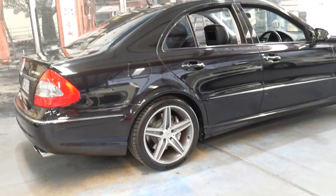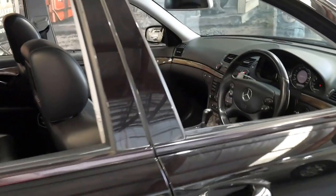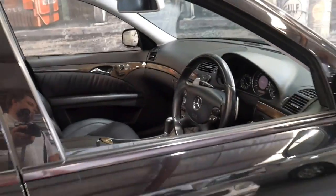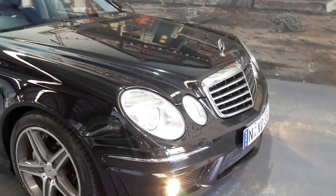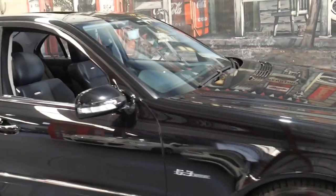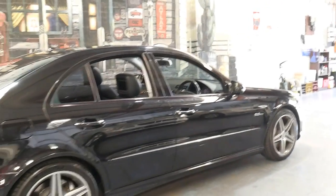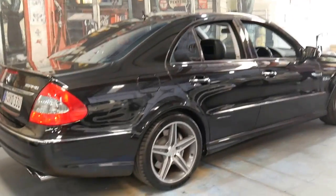Black with black interior is a very good colour combination to have. I'd say what probably helps keep this car in such good condition is there has been a lot of freeway driving on this car, but I think it represents incredible value for money when you consider what else is out there. Very good book, two keys, and they must have been pretty happy with it because they traded on another AMG. It wasn't like it was traded at Toyota on a Camry.